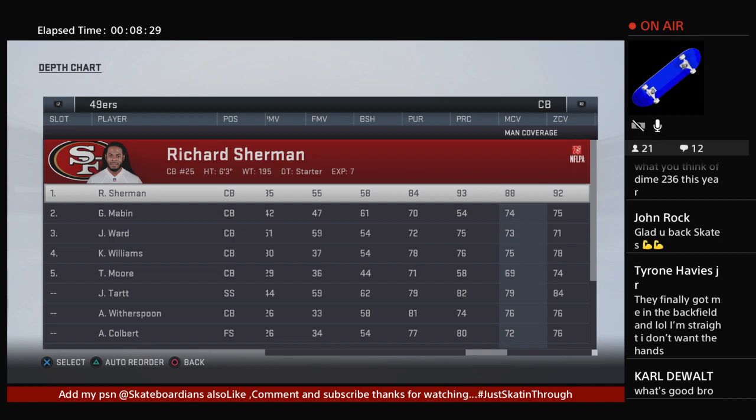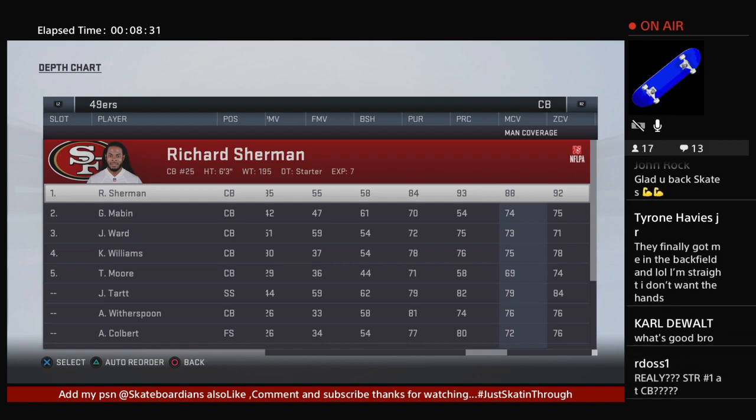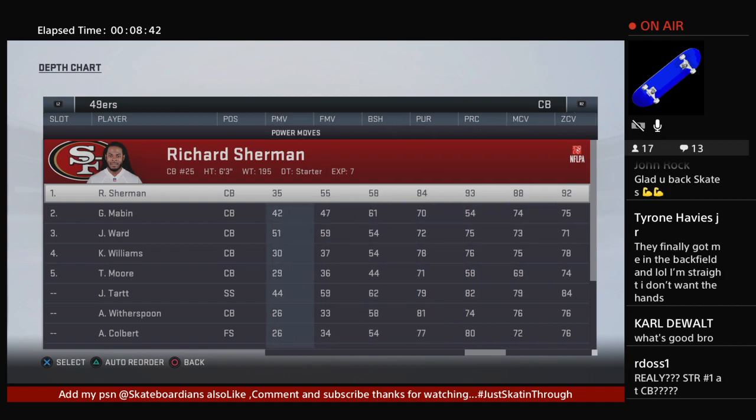But man coverage, play recognition, all right? And then, hold on, what did you say, R-Doss? You said strength, number one, and cornerback. Yes, strength, bro. I'm telling you, if you don't believe me, try running man defense with the Atlanta Falcons. Even though Trufant and, I forgot that other guy's name. What's dude's name? The other cornerback for the Falcons. Y'all know what I'm talking about.